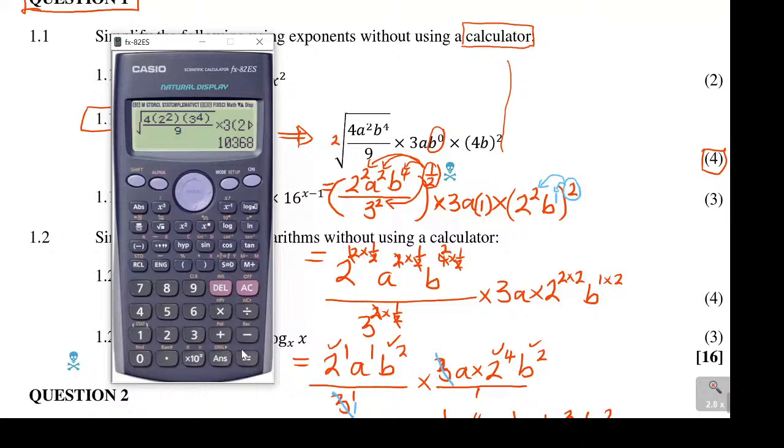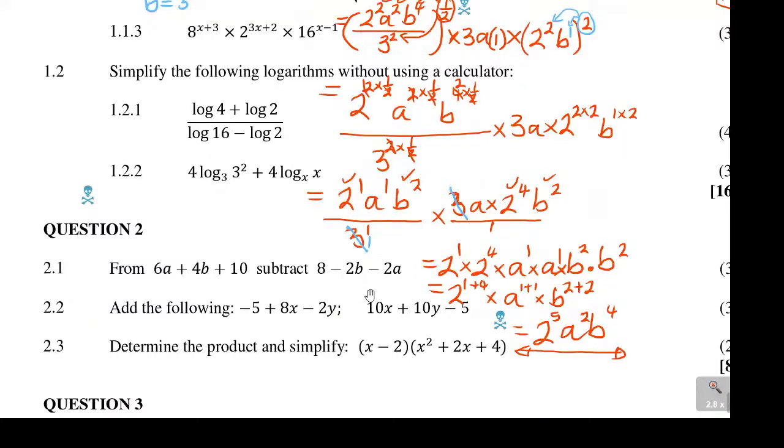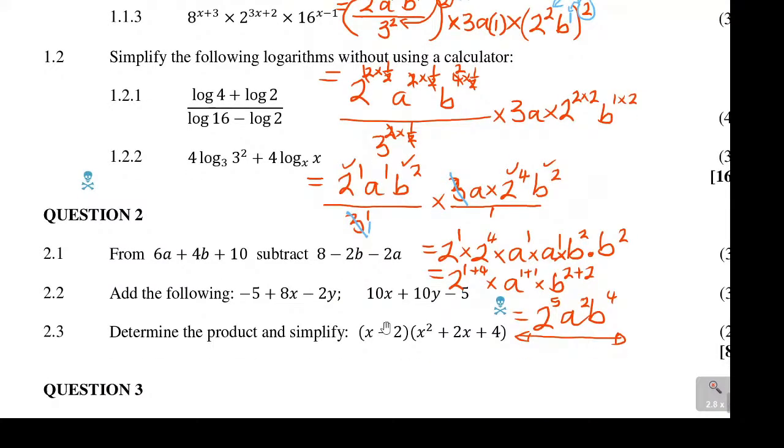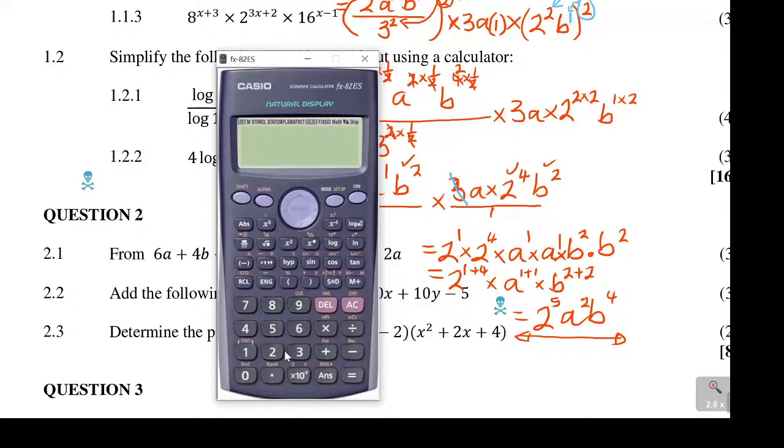Now if I do that, I'm getting 10,368. So here is 10,368. Keep this number, go to my final answer, and see if it is going to give me the same answer there. So what I do, I use the same values of a that I did. I said a is 2 and b is 3, just simple numbers. It's 2 to the power of 5, and I've got times a, I say it is 2, okay, I've already said times, so it's 2 to the power of 2, and b, I can put a bracket or times, b is 3 to the power of 4. Then if I do that, I'm getting 10,368 here.